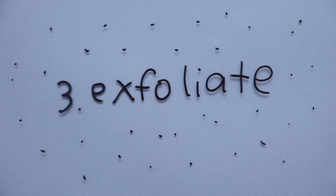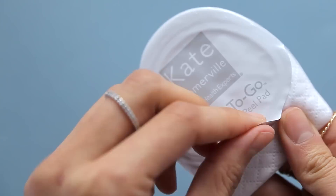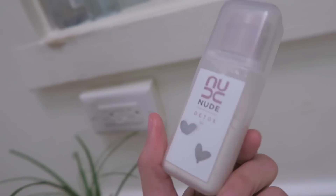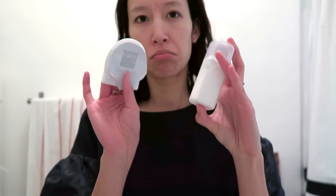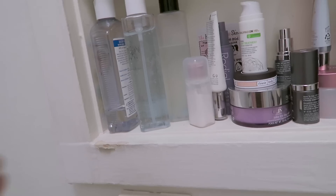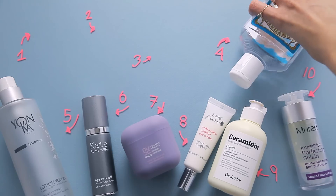The next step is exfoliating, and you don't have to exfoliate every day. You can use a chemical exfoliant like the Kate Somerville, or a more abrasive one like this Nude one. Your medicine cabinet should be like a closet — you can experiment with whatever you like. It's not like this exfoliant must go with that cleanser; I mix and pair different things all the time.